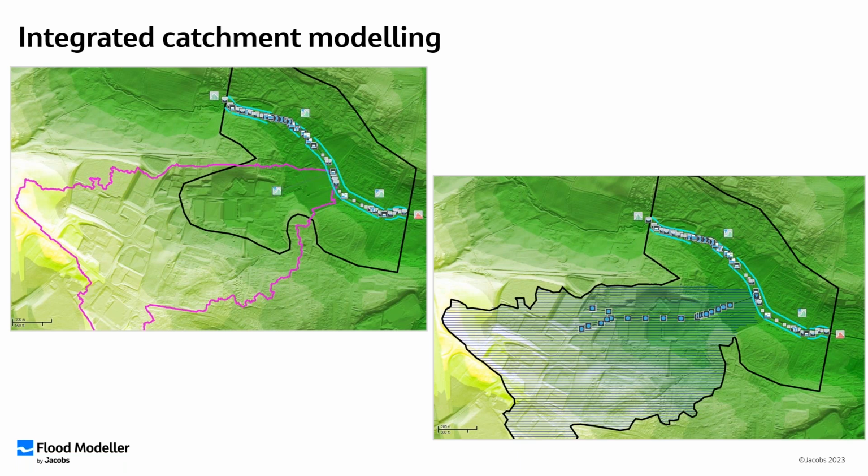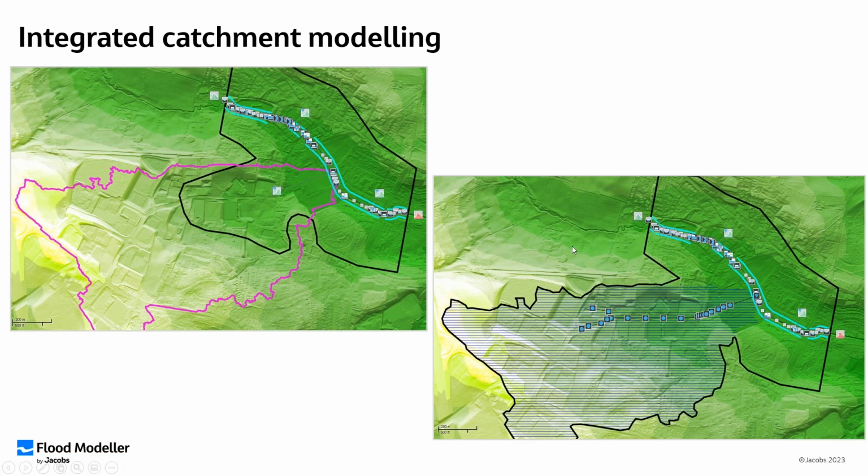So to illustrate the importance of integrated catchment modeling, I've shown two images. The left image shows a typical 1D, 2D fluvial model where runoff from the urban area has been modeled using a subcatchment rainfall runoff model that's been discharged to a 1D river node at the outflow point of the catchment. The issue here is that the subcatchment is highly urbanized and therefore a number of assumptions have had to be made regarding land cover type and area, drainage network capacity, and the point of outfall into the channel. Also, flooding can only be generated via out of bank flow from the channel into the urban area.